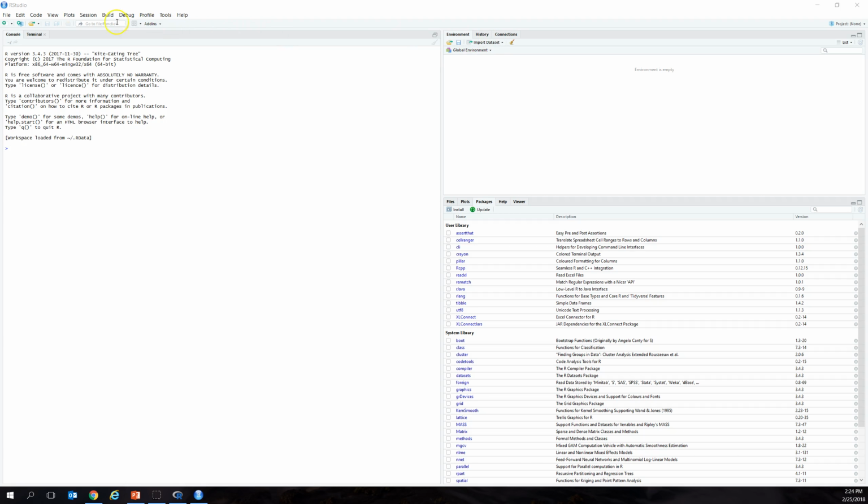We can actually do it over here as well. There's a function that allows us to import data over here as well, but we're going to do it over here. So import dataset, click on that and pull down to, remember I told you that a CSV is a flat text file? Well, that's great, because the first option is from text. It's a text-based file, and that's what we're going to use to load a CSV file. So click on that.